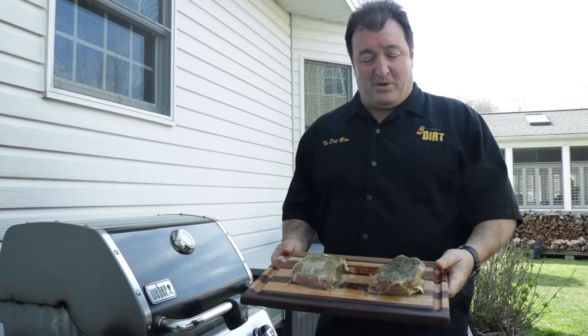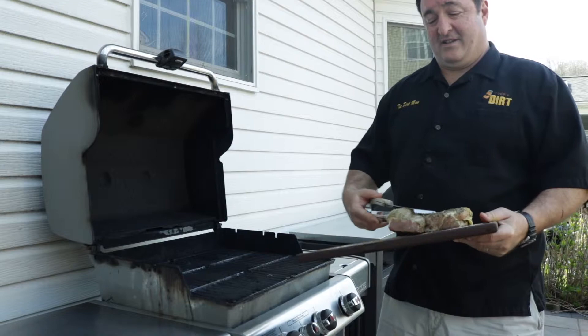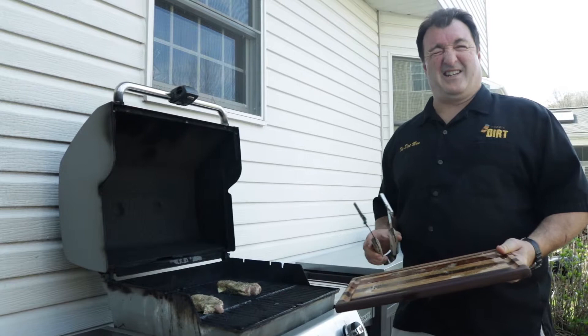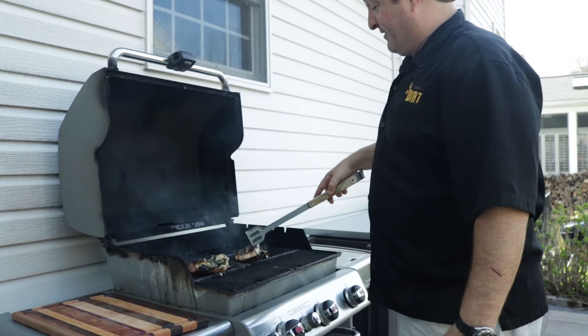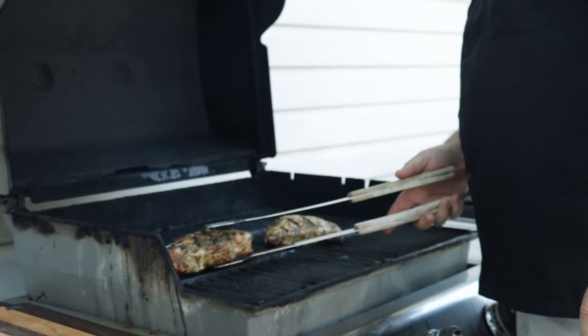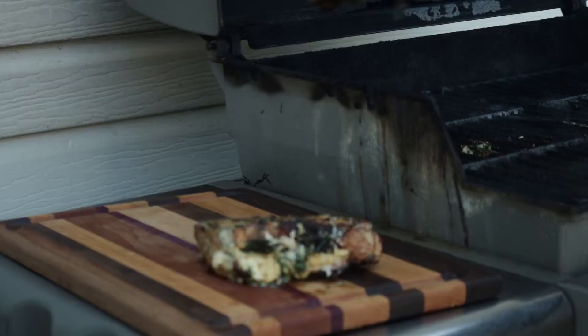We got the beautiful pork chops ready to go on the Weber grill — time to get dirty! Oh, that sound — one of my all-time favorite sounds. We'll check these in just a few minutes. Let's turn these over — look how pretty they're looking. Look at the oozing — it's starting to ooze! Let's flip it up another couple minutes and we'll be done. Let's open this bad boy up — look how pretty that looks! The cheese is just oozing out of here.